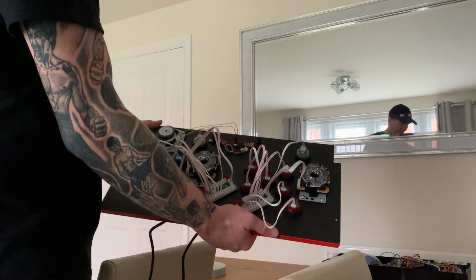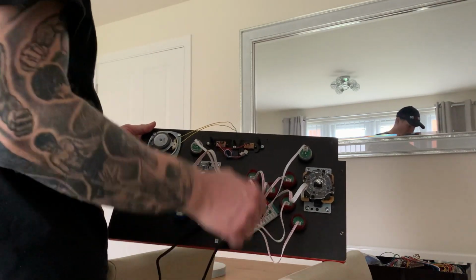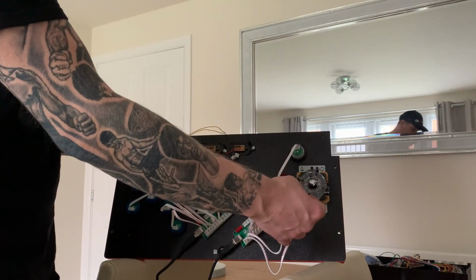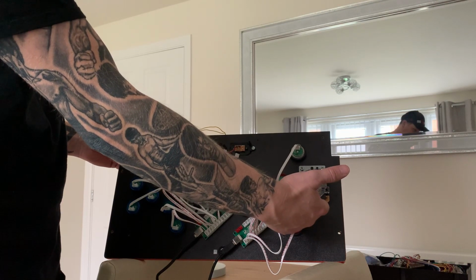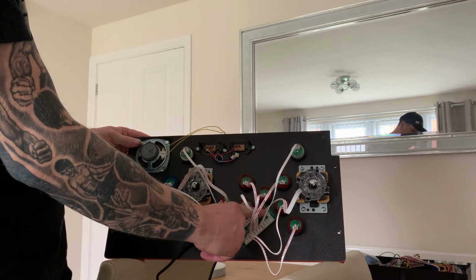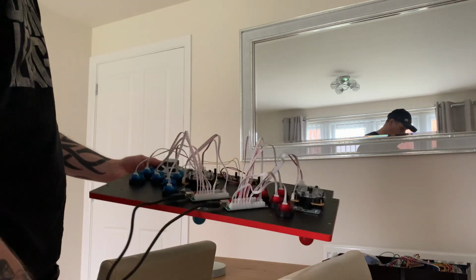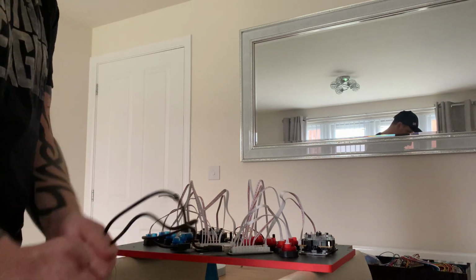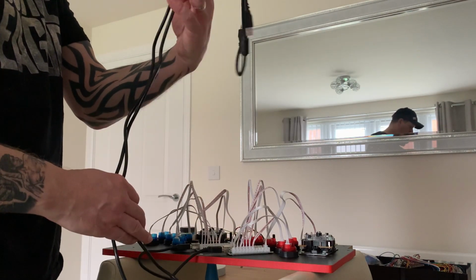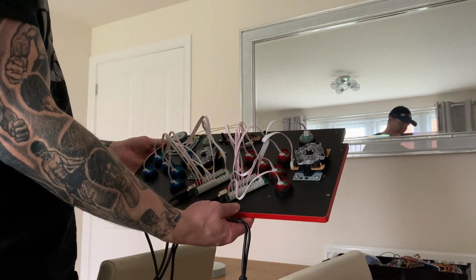All the wiring has been completed. So every single button has now got a slot on the encoder. Also player 1's got a slot on the encoder. Also player 2's got a slot on the encoder. And both joysticks have now been, they're a 5-pinner, and they connect to the bottom of the encoder in the 5-pin there. We've also got the wiring into the encoder, and this is a nice lengthy wire with USB, and it'll go into the Raspberry Pi. So that's all sorted. That just needs slotting onto the arcade now.